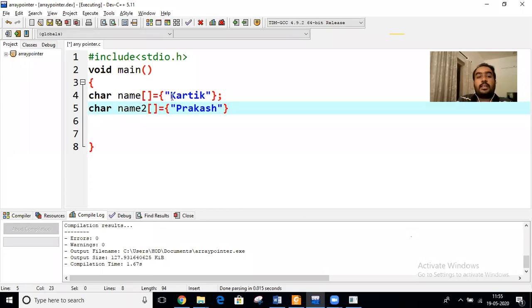So name1 is a character array, that is a string having Karthik, and name2 is a string that is Prakash.